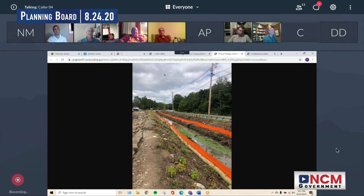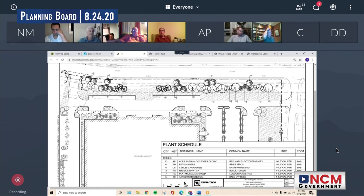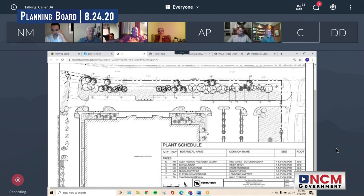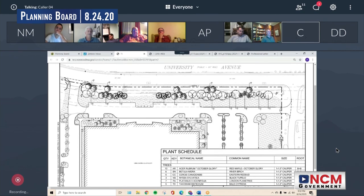I'll just add, Patrick, if you could throw the plan back up. The situation is a little bit confusing, and you're probably looking at that picture saying, oh goodness, but if you start on the curb cut that is sheet left and you go most of the way through the footprint of the building, so traveling east or sheet right, the actual construction, the approved plan necessitated a swale, which resulted in all the clearing of that by design. Where we made a mistake and did not do a good job is really starting roughly at the right portion of the building, working yourself sheet right to the curb cut.